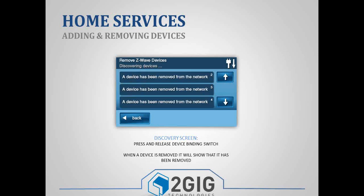When you remove a device, it's pretty much the same thing. You'll just click Remove Devices, and then you'll click the button, and it'll tell you that a device has been removed from the network.